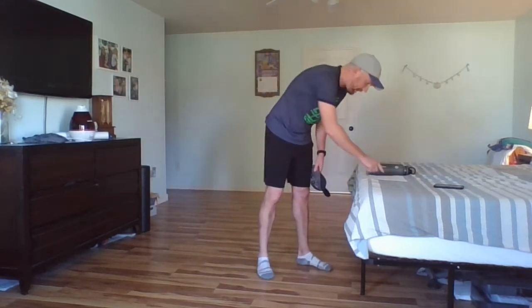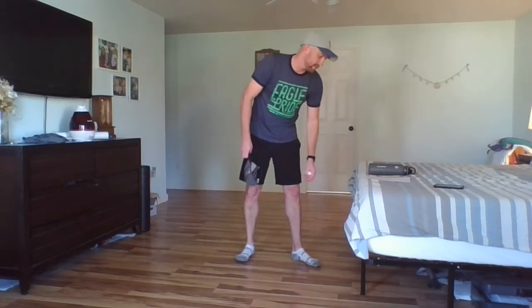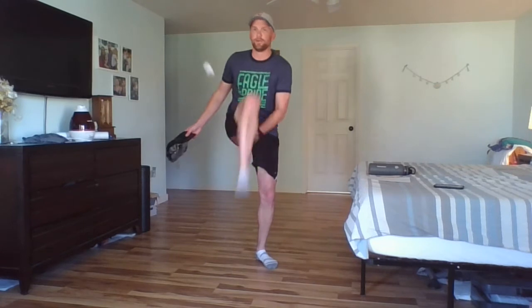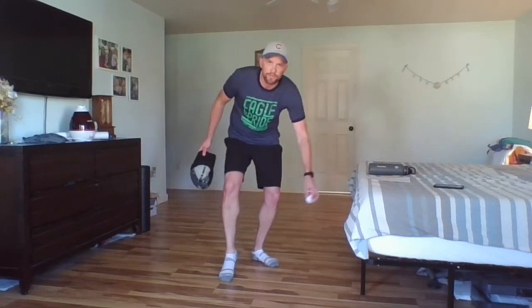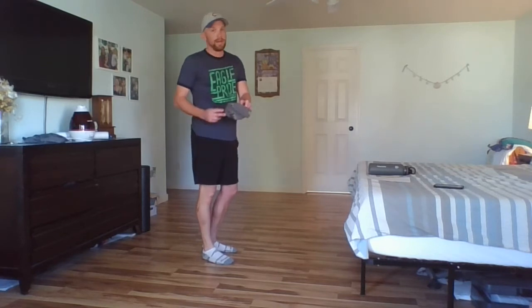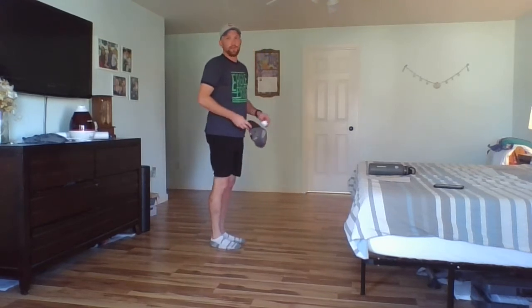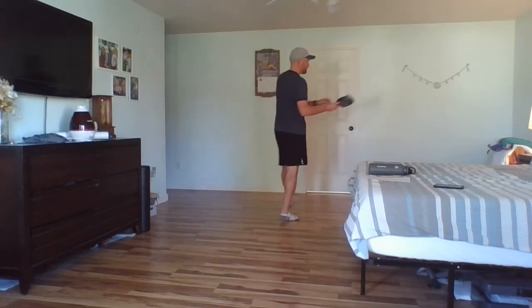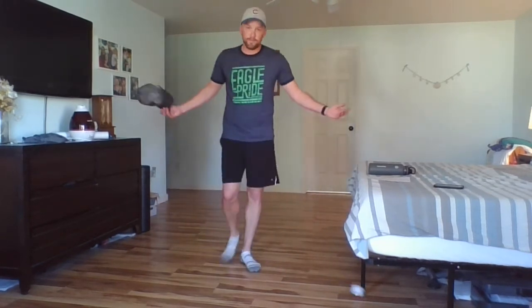Two, one. Under leg. There I am — under my right leg now. I kind of lift it up, throw it up, catch it, just like that. We'll do our left leg next. We're doing one minute — right leg. Notice how my hat is still low. I'm not trying to throw the ball to the ceiling, I'm not trying to attack it with my hat. Everything stays low. And if you can do this one, throw it up, catch it — step, step, step. Maybe you walk around and throw it up and catch it. You drop it, you just keep going.